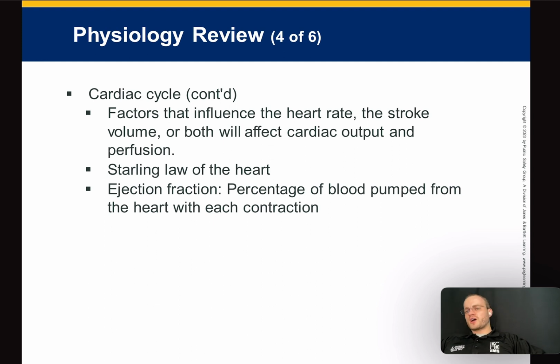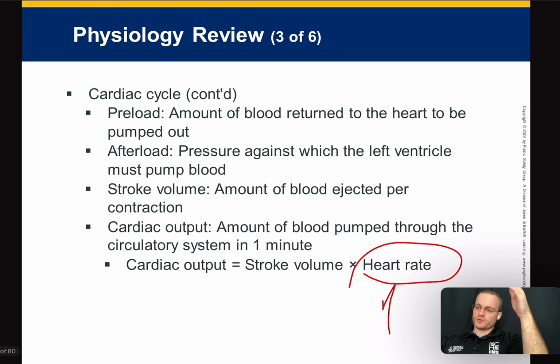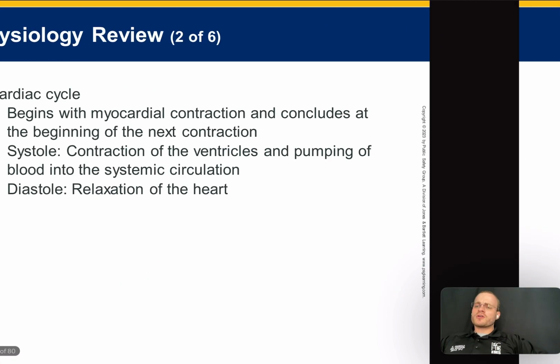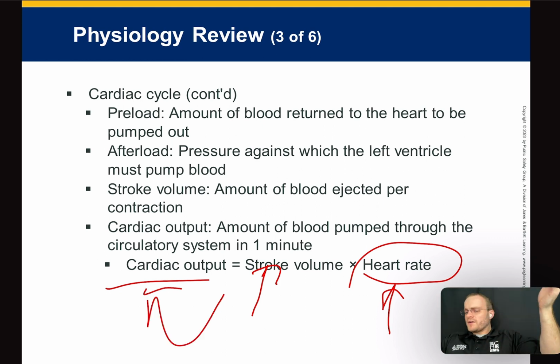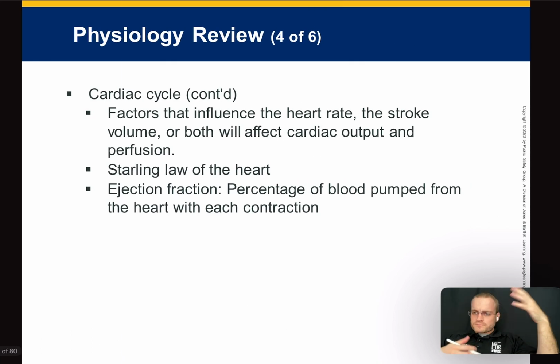Factors influence the heart rate and the stroke volume, and both will affect cardiac output and perfusion. So, what are some of these factors? What are ways we can increase cardiac output? As a generality, if you increase heart rate, you can increase cardiac output, right? We just looked at this formula. It makes sense that if you increase this number and multiply it times the same number, it's going to be a higher number over here. Another way is to increase stroke volume. If you increase this number and leave that number the same, then this number is going to be higher. Very intuitive math here, right?